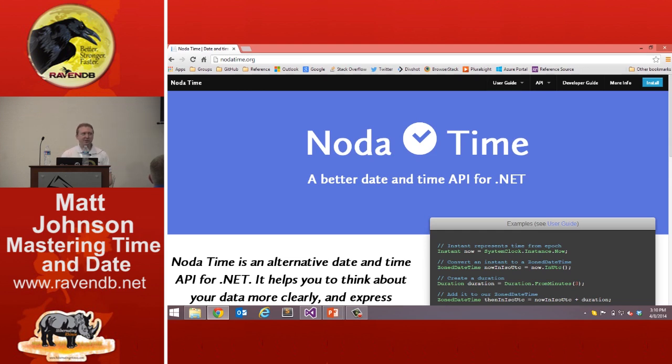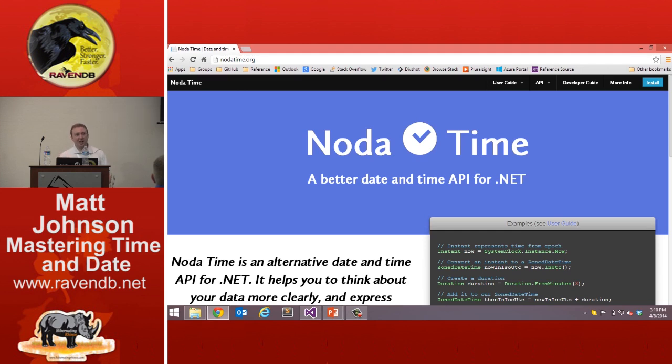The concepts for Noda Time came from a Java project called Joda Time. But Skeet's pretty smart, and he works in Java and in C#, and he realized there were some fundamental issues, or not really issues, but more inaccuracies with the way Joda Time was rendered. So he made some changes to make it more friendly for .NET, and to make it really represent things properly.